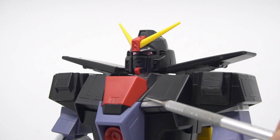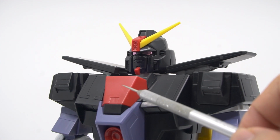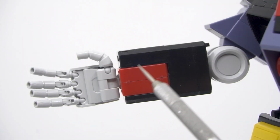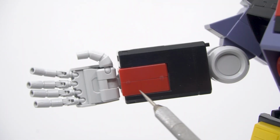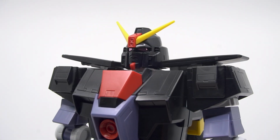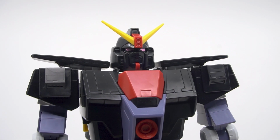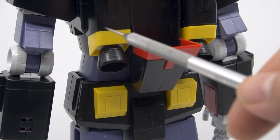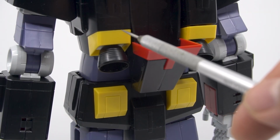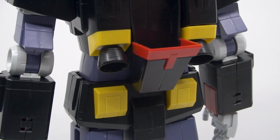Something worth mentioning here is that the red coloring used on this kit can look a little bit light, and it can even look a little bit cheap. Now, it's not cheap and there's nothing wrong with the quality, but the coloring of it happens to give off that impression, which is an unfortunate side effect of this particular hue of red that this plastic is dyed in. I think overall, even without the stickers on like this, you'd agree that it's perfectly acceptable as a rendition of the Psycho Gundam that we'd be perfectly happy with.